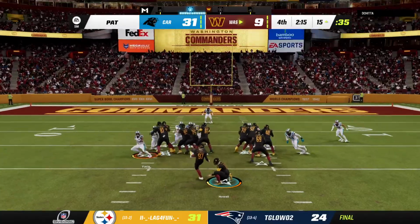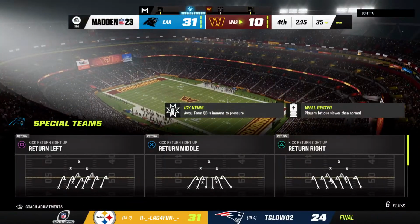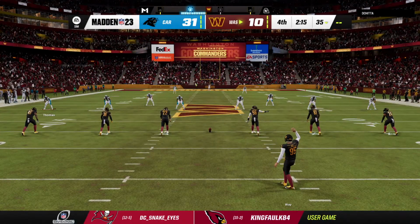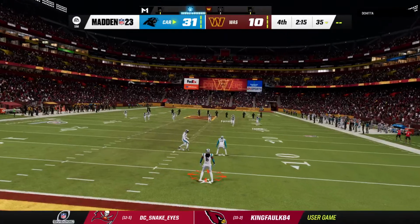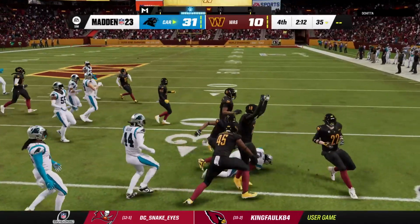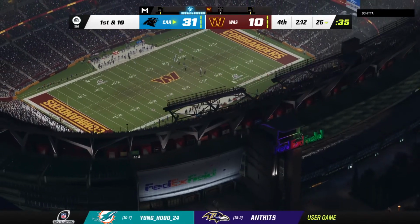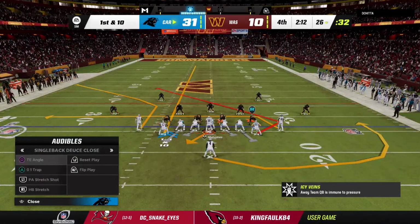And the Commanders are finally into the end zone here in this 4th quarter. Extra point by Sly is up and good. And that'll cut the lead back down to 21. The kickoff unit is out on the field, and they will send this one away. This one fielded at the 5. And he'll take it up past the 25 to the 26-yard line. The Panthers out there and ready to begin their next drive.